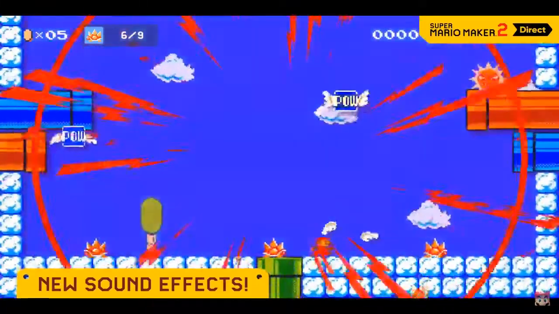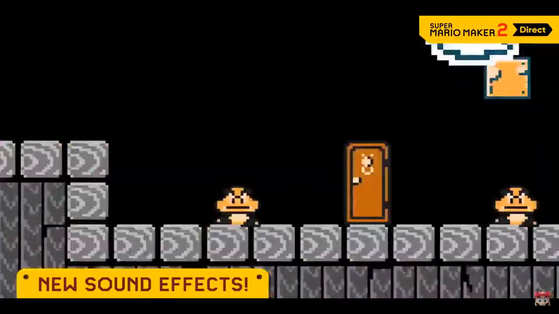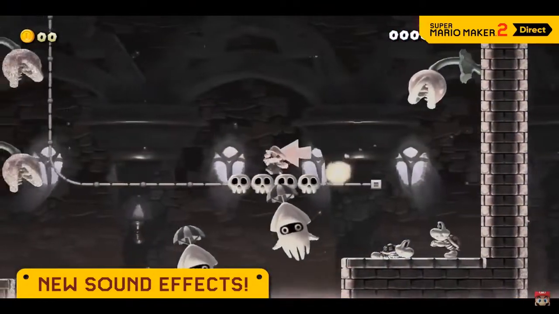But, there are a bunch in Super Mario Maker 2. Stick one on an enemy, or perhaps go with something more sinister.